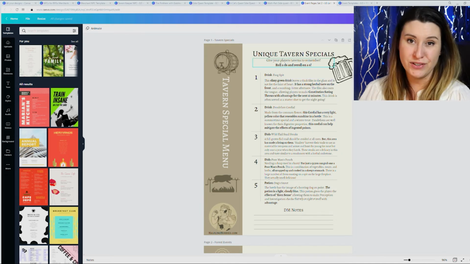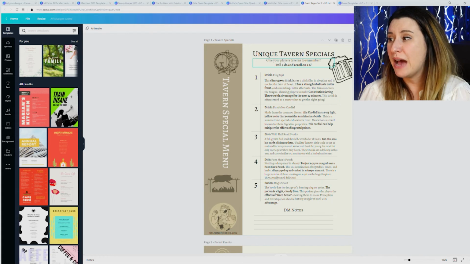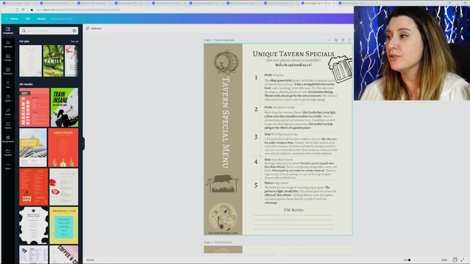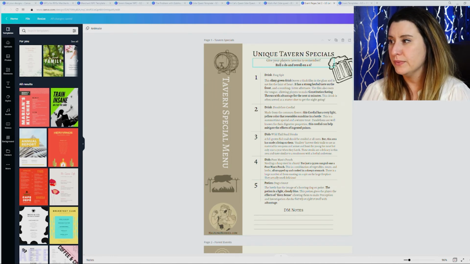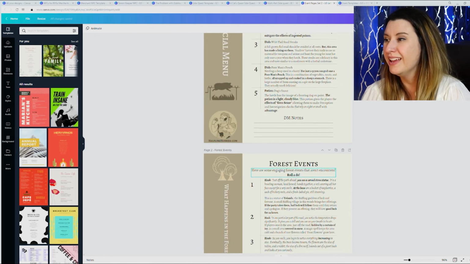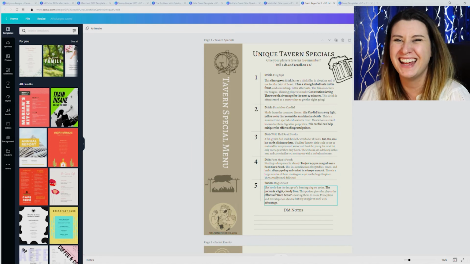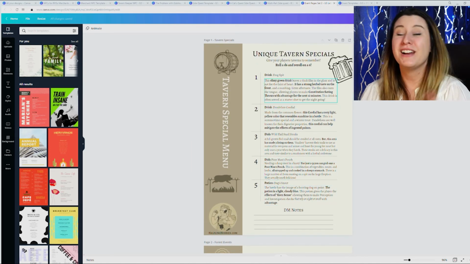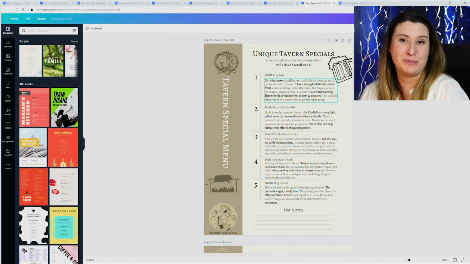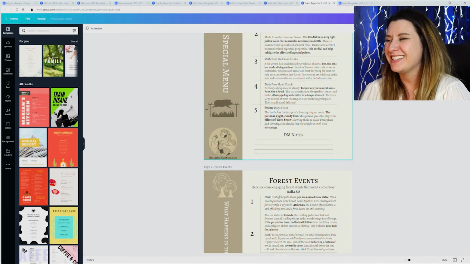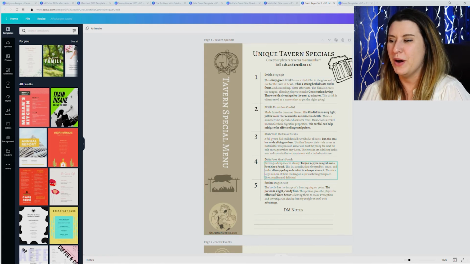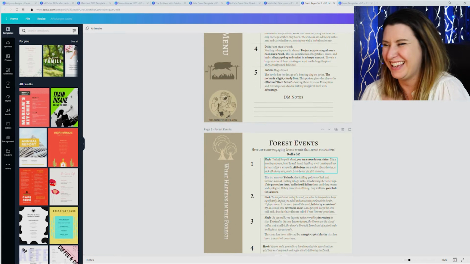I have unique tavern specials. So every time they go into a tavern, if it's not one of my NPC sheets that have their own tavern special, then I roll a... I only put 5 on it. I was gonna say I roll a d6, but what I most often do is simply pick one. But in this case, I was supposed to roll a d6, but I only got 5 of them on there. That's really funny.